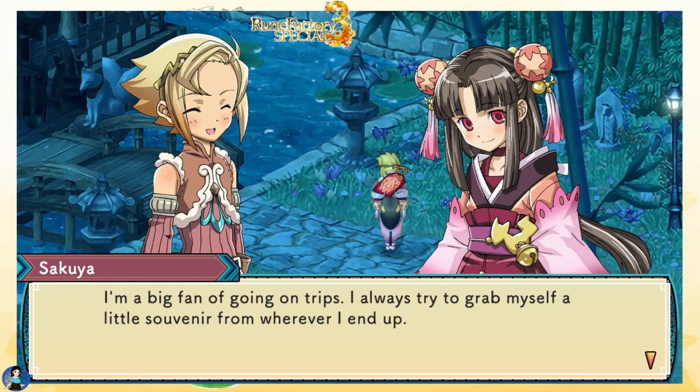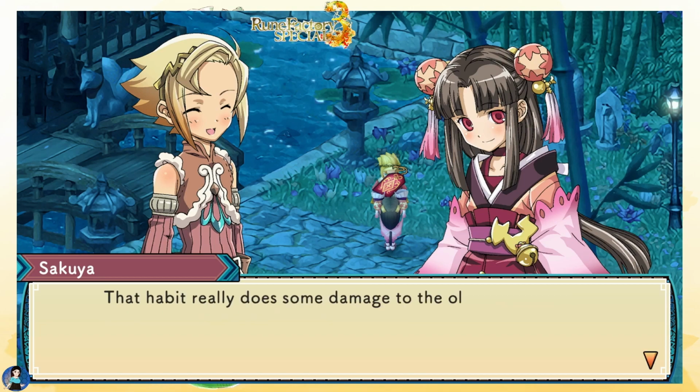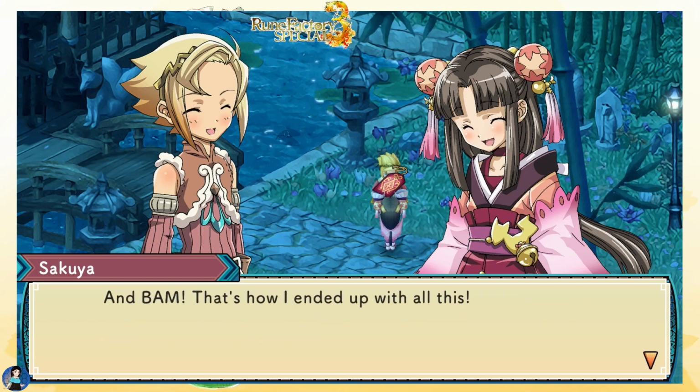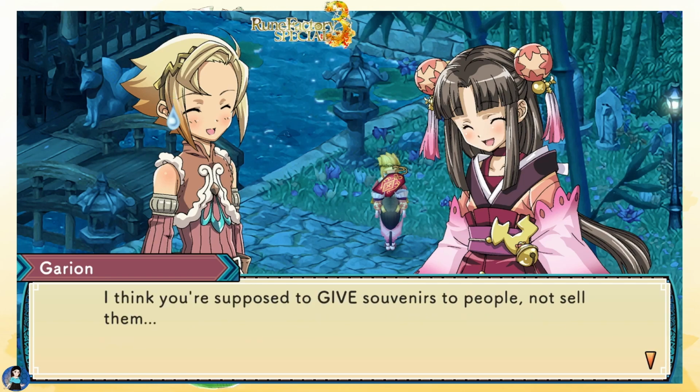I'm a big fan of going on trips. I always try and grab myself a little souvenir from wherever I end up. That habit really does some damage to your wallet, though. So I figured I'd at least try and get stuff I could sell at some point down the line. And bam, that's how I ended up with all this. I think you're supposed to give souvenirs to people, not sell them.